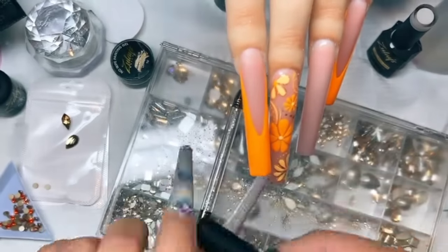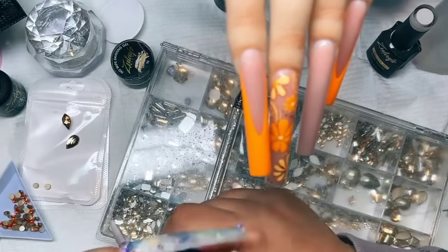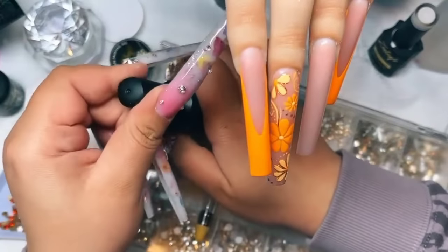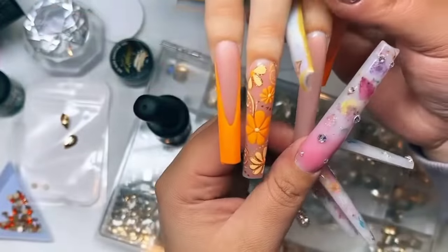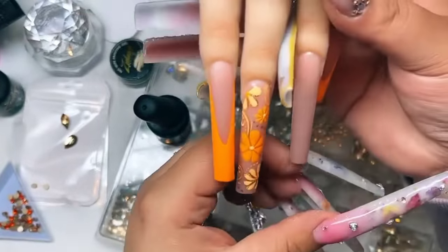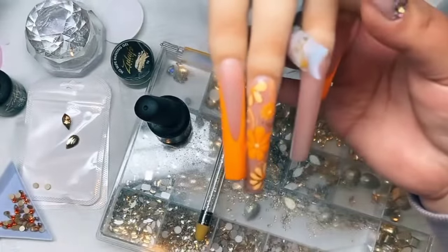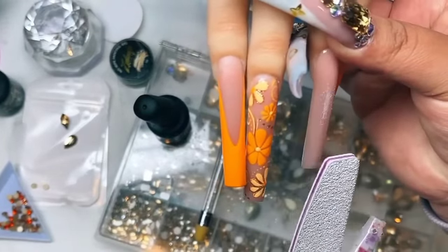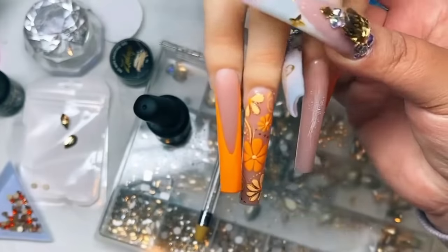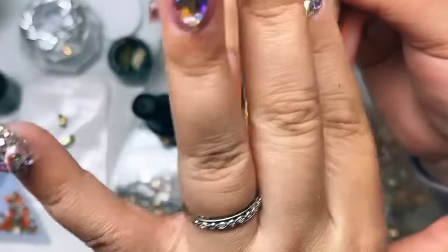All right, guys, let's do some Zule bling adhesive. So I'm going to try to do this one a little bit more towards the center. You guys already know I like it towards the center. Shove that in. I'm going to scratch the nail. It has a base coat. It doesn't have a top coat yet. But I'm going to scratch it so that the bling sticks faster, because it irritates me when it does not stick.